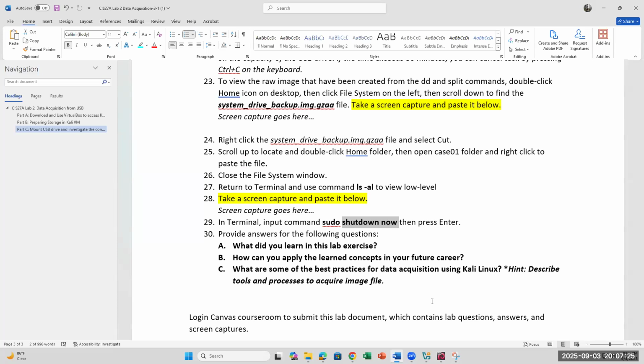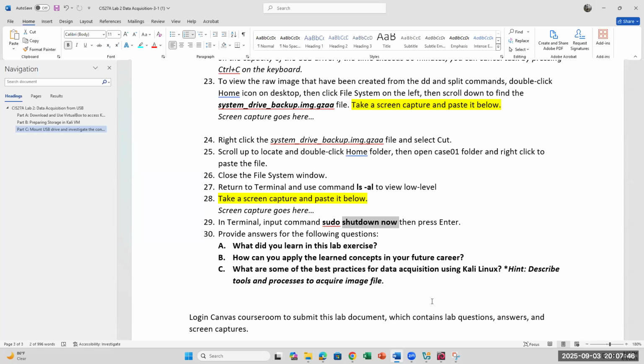Later on, we're going to spend a little bit more time on storage and file carving. And then how can you apply this to your future career? Could be many things in IT, right? Partition tables can be used for troubleshooting with OS installation and file storage. Also in forensics, that's important for preparing or analyzing a storage device.